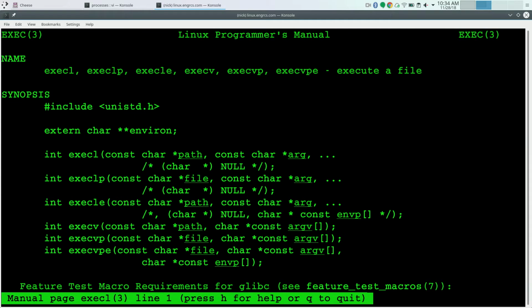All right, so let's look at execl. It's got multiple ways to call it. And you're running a program, so you want to be able to do things like pass command line arguments to this program. You want to be able to pass values of variables, right? So environment variables that you set up, like your prompt and your path and things like that. And so there's different versions of exec that let you pass different pieces of information in different formats. But execl is sort of the most basic.